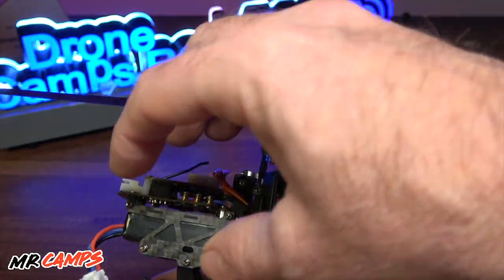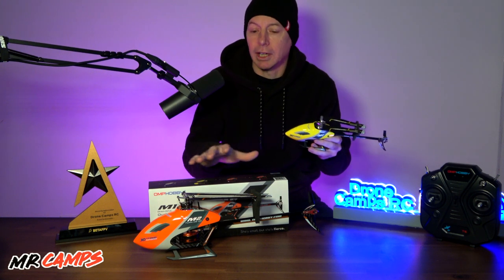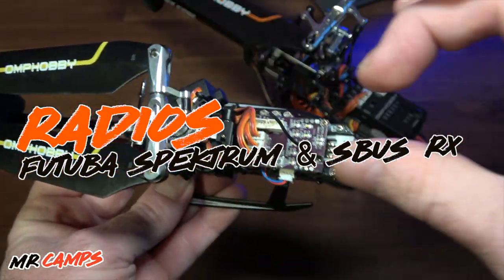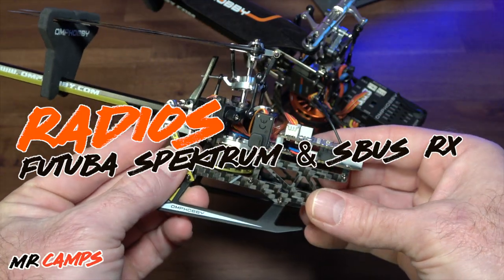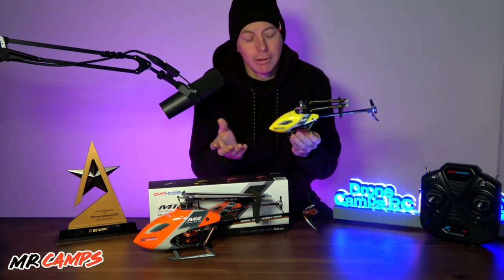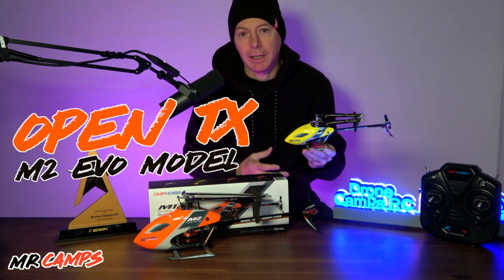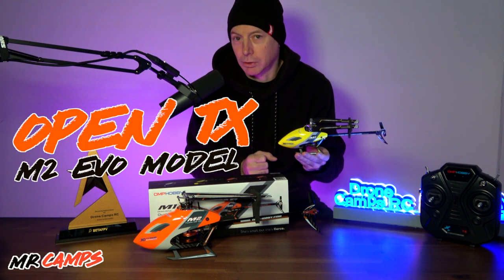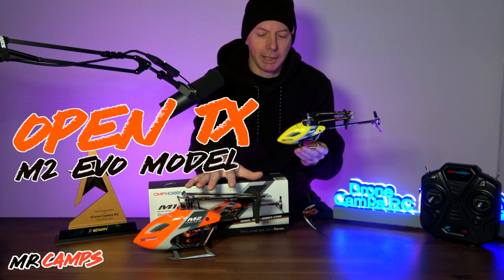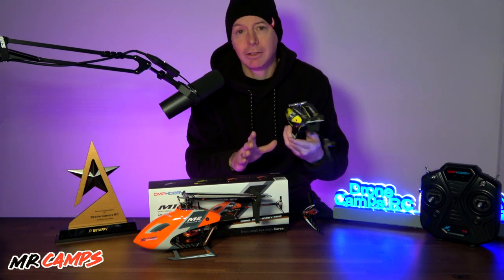You have a bail switch on the T6 transmitter. You can get this bind-and-fly and bind it with a variety of transmitters. Like the M2, it'll bind up with Futaba and Spektrum, and it also has a built-in S.Bus port with three different pins for S.Bus-capable remotes like RadioMaster. OpenTX also has a brand new firmware update that will allow you to bind it to an already set up model for the M2, and that M2 setup should translate over to the M1 — but I'll confirm that in the comments.